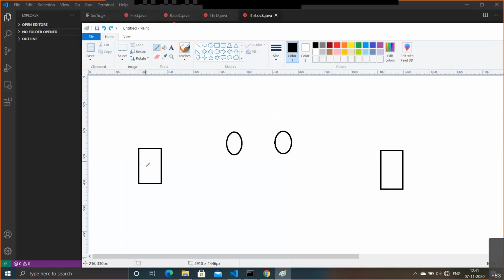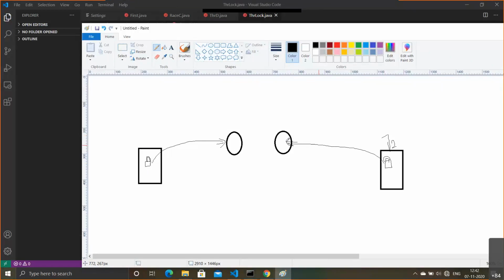This lock belongs to the thread, so thread 1 owns this lock, and thread 2 also has its own lock. These threads are putting their own locks on the resources. Let's say thread 2 locked resource 2 and thread 1 locked resource 1.